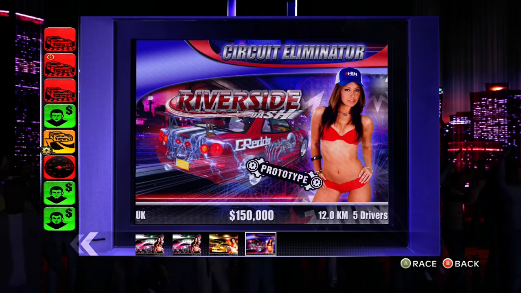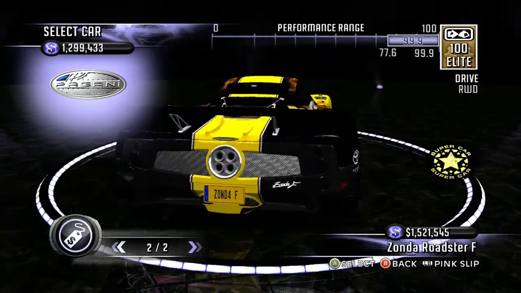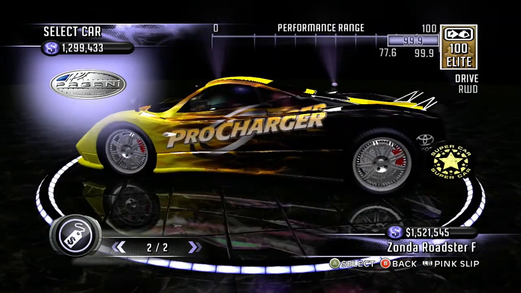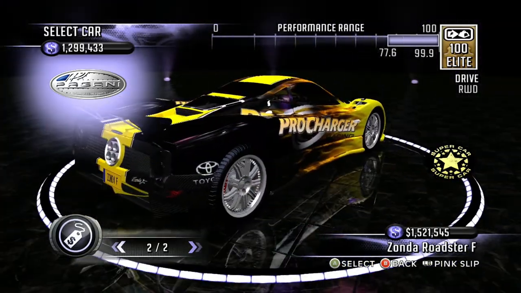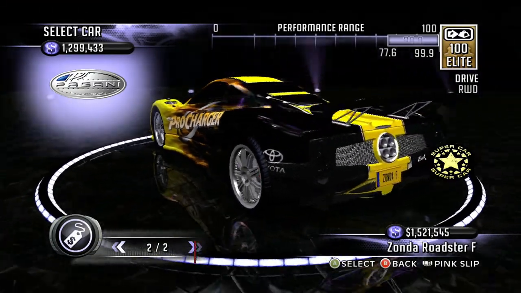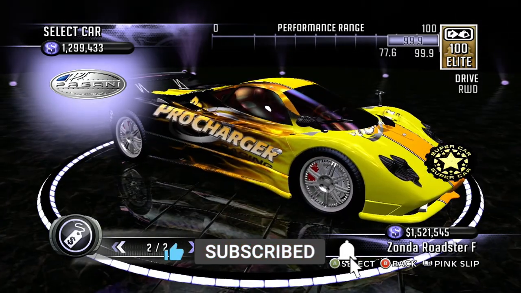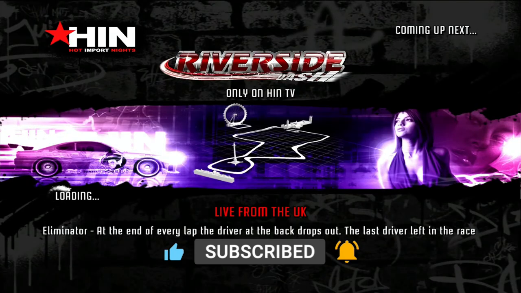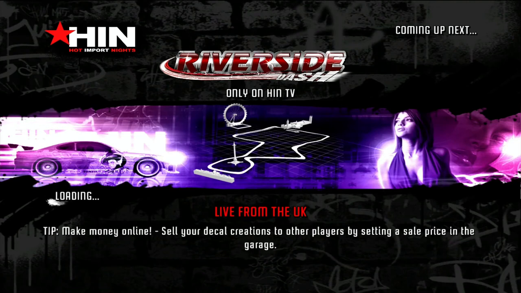Let's go, Riverside Dash. Yep, I've got the Pagani Zonda F right here. I guess I could have deleted the Toyota symbols because it's not on the Pagani, since it was originally on the Supra. Oh well. We're going to use this car for this one. I'm going to use the Pagani Zonda for the majority of this video for Tuesday, and then the finale episode will be done with the M3 GTR.